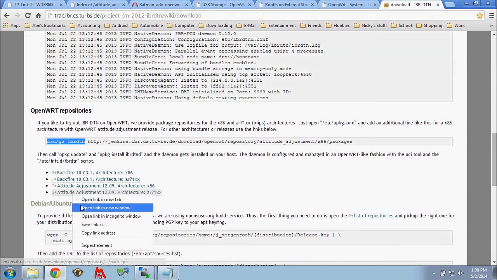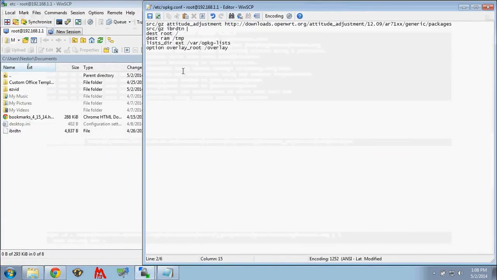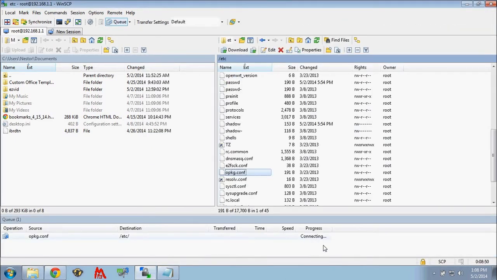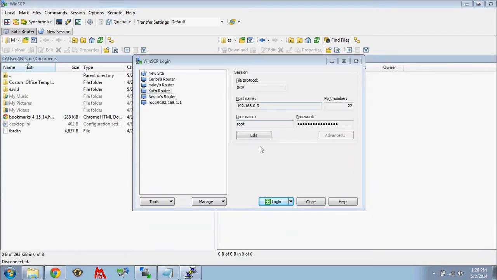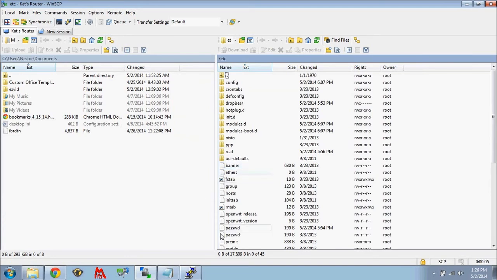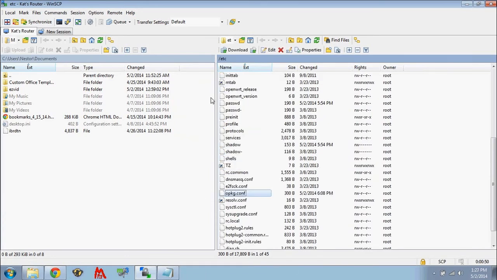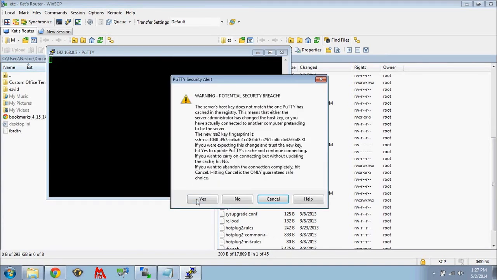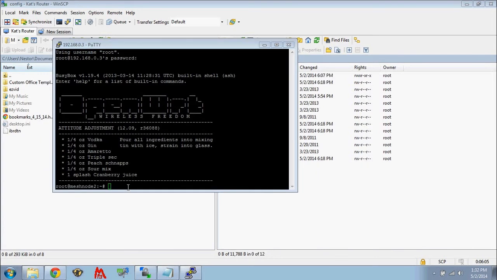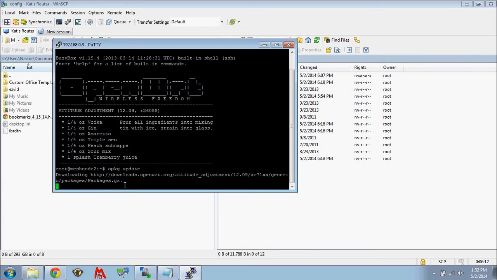Thus, we are editing the OPKG update to install IBR-DTN. Here we are updating OPKG again in order to install IBR-DTN.